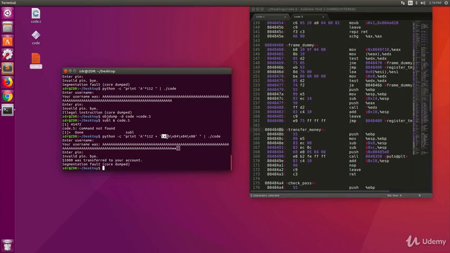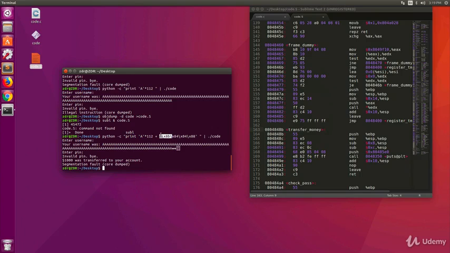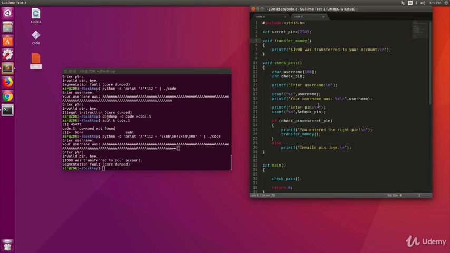And these \x's here simply specify to Python that this is a hexadecimal number that follows. So Python is basically outputting the exact same thing that we have here in actual character code in this piece of code. So that's why it works, and this is replacing the return address using buffer overflow and causing the program to call the transfer money for us.